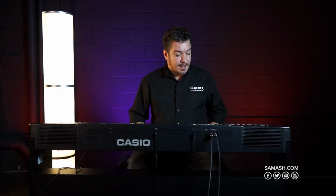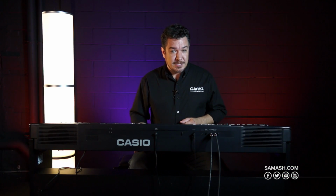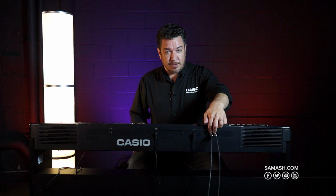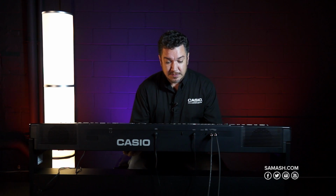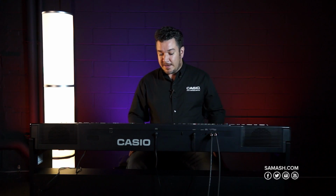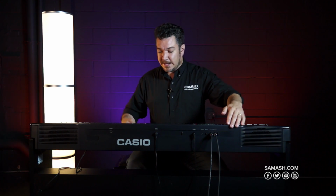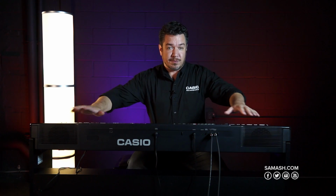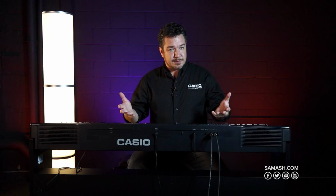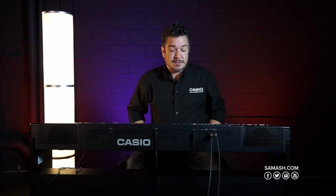The CGP700 looks great with its matching wooden stand, and it's right at home in your living room, but it's also got some stuff that makes it a really good stage piano. For example, the 1/4-inch line outputs, and the fact that you can quickly detach it from its stand with some wing nuts that are on the bottom. When you disconnect the speakers and detach it from the stand, the 4 speakers in the top take over the full range. So you can project into a small space or connect to a PA system with these 1/4-inch outs. And it's one of the lightest weight digital stage pianos out there with great sound and feel.